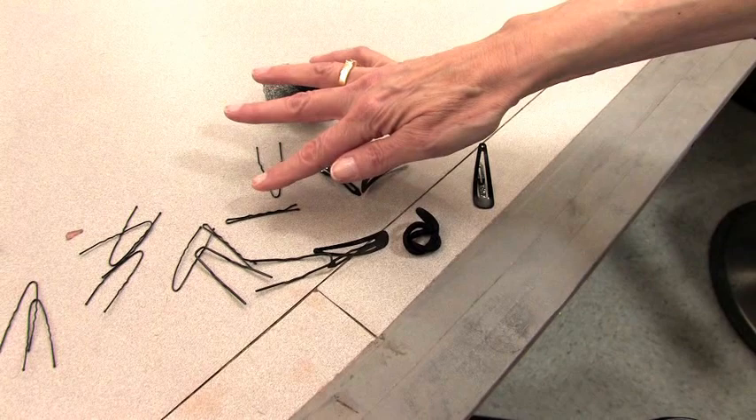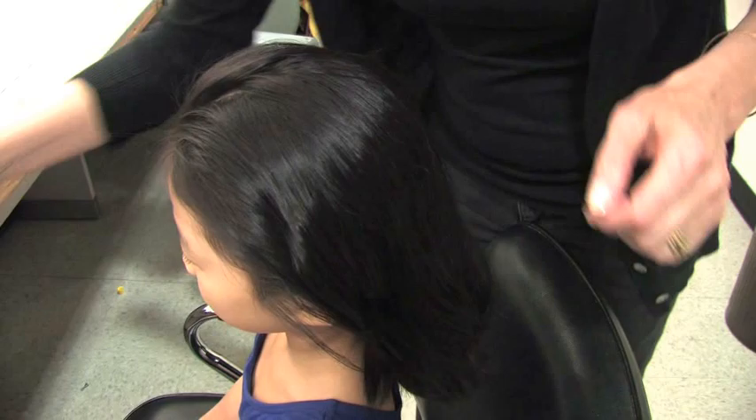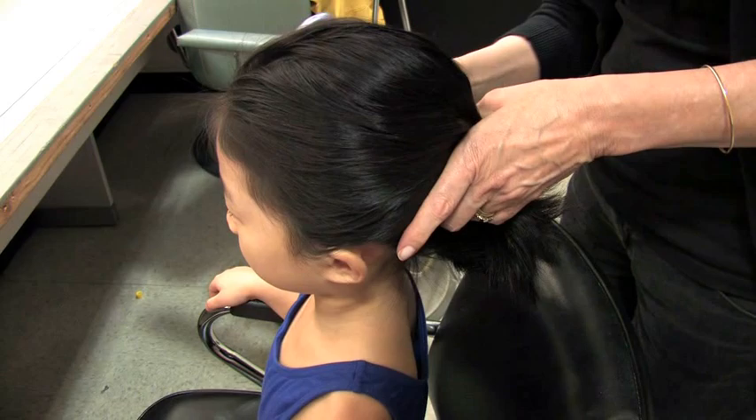You'll see just why the hair net is going to be so helpful. Let's start by first brushing up Carmen's hair. I like to put the elastic around my wrist because then it's just there and it's an easy grab. We're going to brush her hair up — we do like the buns at the top of the back of the head so it doesn't get in their way for exercises and it elongates their neck.